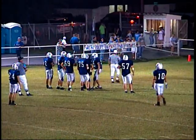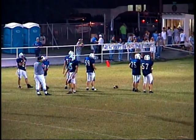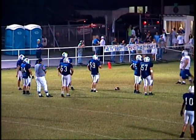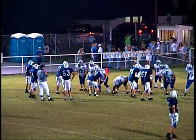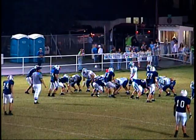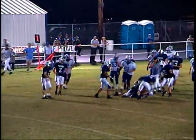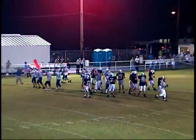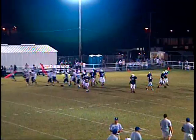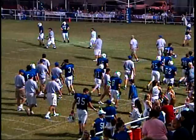41-6, Paintsville leading. 5 seconds to go in the first half. Phelps with the football. Hornets come up to the football, 2 tight ends. They'll set up in the wishbone behind Gannon. Gannon leaves it with Gearless up the middle. Gearless into the secondary, and then he's stopped. He'll be stopped at the 26, which will be a 10-yard gain as the first half comes to an end with the score Paintsville 41, the Phelps Hornets 6. We'll be back in 2 minutes.